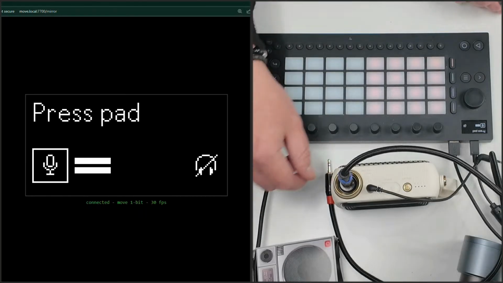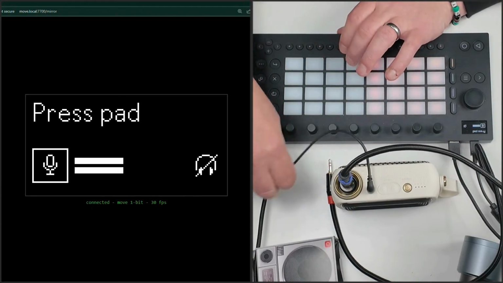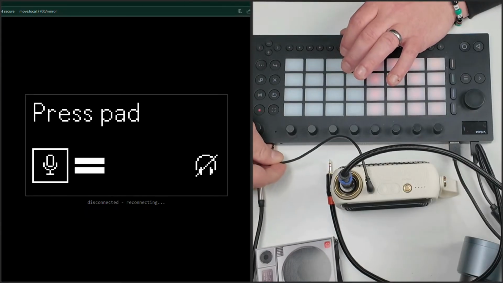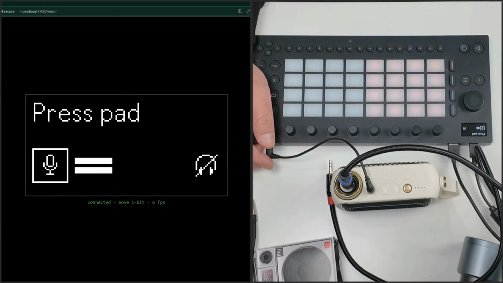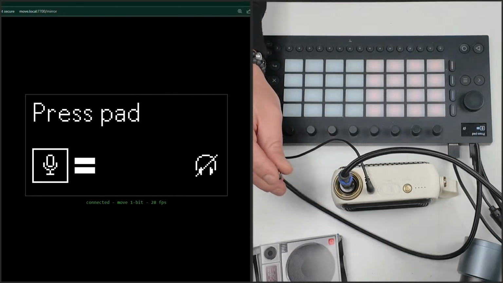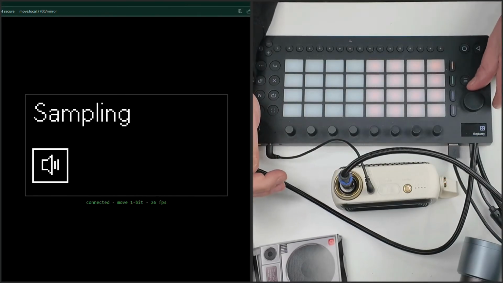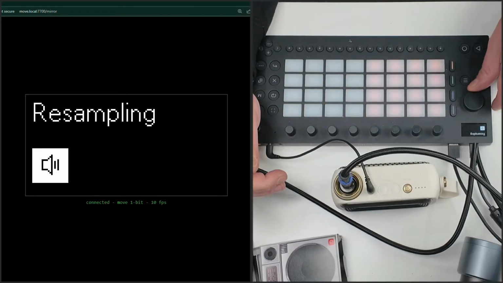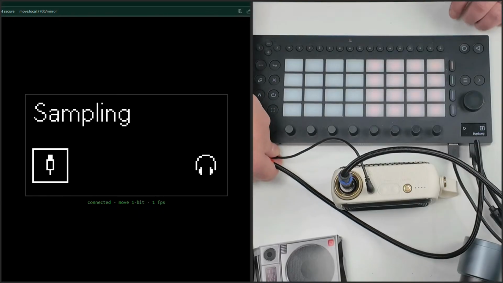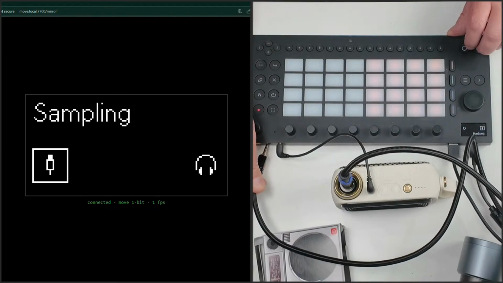okay, let me just plug in this. We shouldn't be monitoring it back, so I'm going to unplug the desk a second, and that should not be monitoring it back. It's not. Whoa, I was doing the microphone at the moment, that's why. Not resampling. Not USB. Oh, it's because it's not got an input. Idiot. So that should be going into there. And that should be coming out of there.